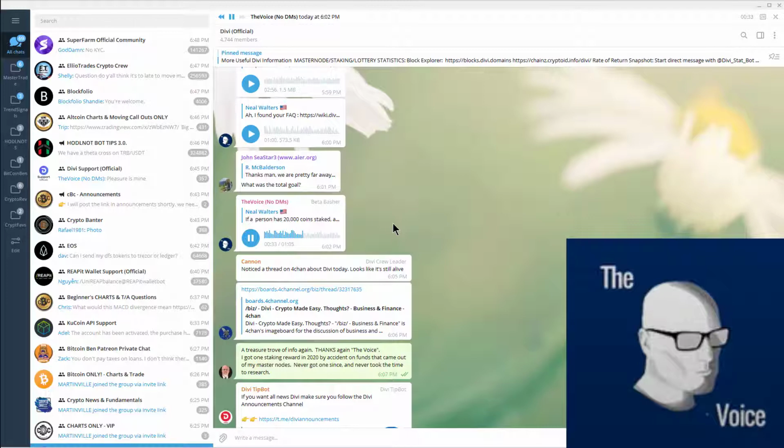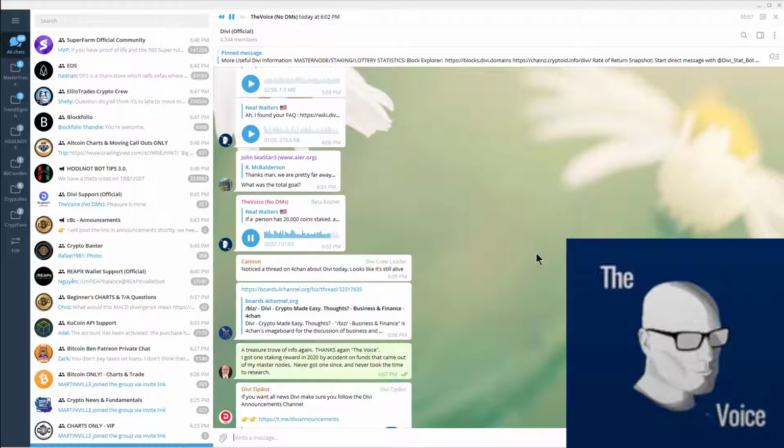And if you see your lock being red, that's a much more dangerous position to leave your desktop application in. You want to make sure that it's not a red lock. That would mean completely wide open, and that anybody could spend any amount of DIVI that they wanted, or for that matter, any blockchain, Bitcoin or otherwise. If it's completely unlocked like that, then they could just walk away with it, and that wouldn't be good. So you want to make sure you click the little box, unlock for staking.